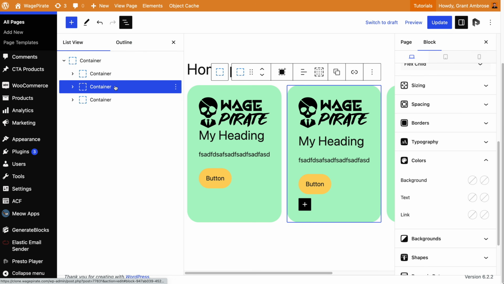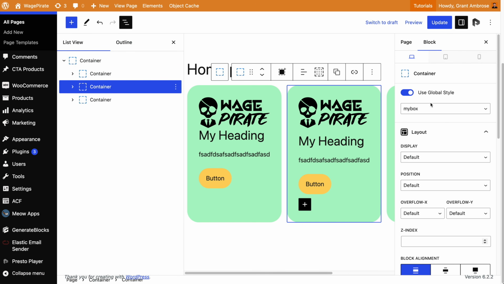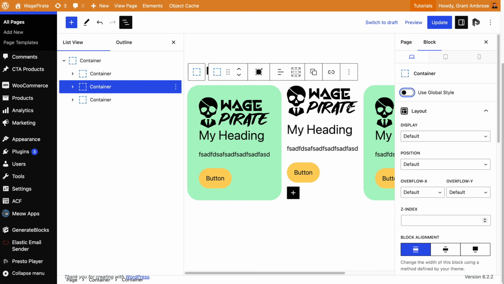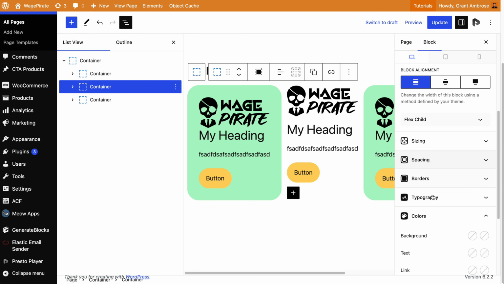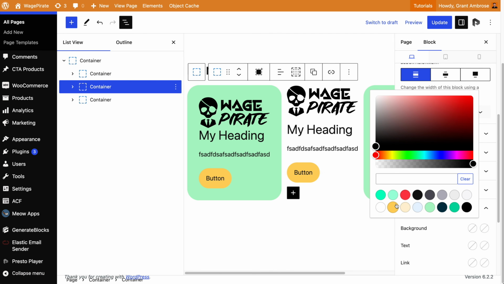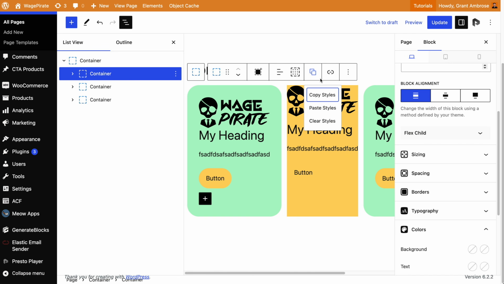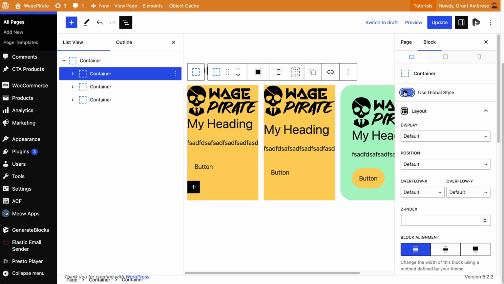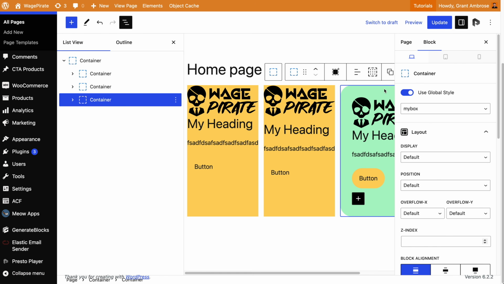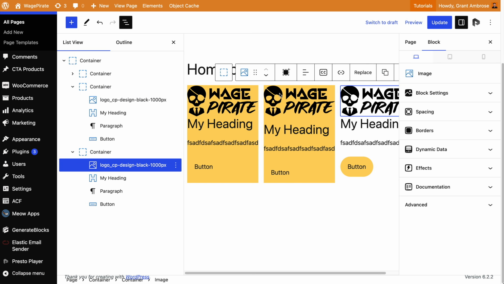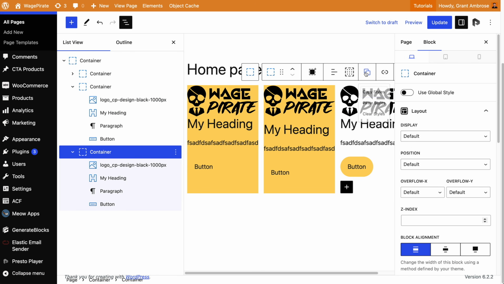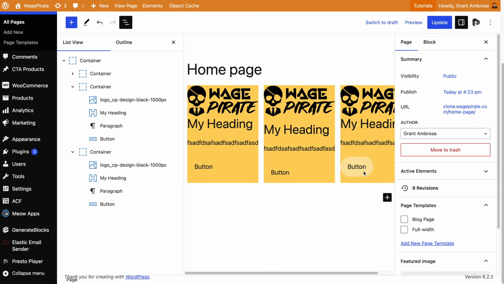So if we go back onto this container, and let's say I didn't use the global CSS class here on this container, and I gave this a background color, and we could make it this yellow color. So what I could do is copy the styles from here, copy styles, then go to this one, and then go up to here, and then paste styles. And I'll just turn off the global styling, so now they're the same. And over here, if I turn that off, and then if I went over to this one, and then pasted the styles like that. That copy and paste styling system is what Cadence uses.